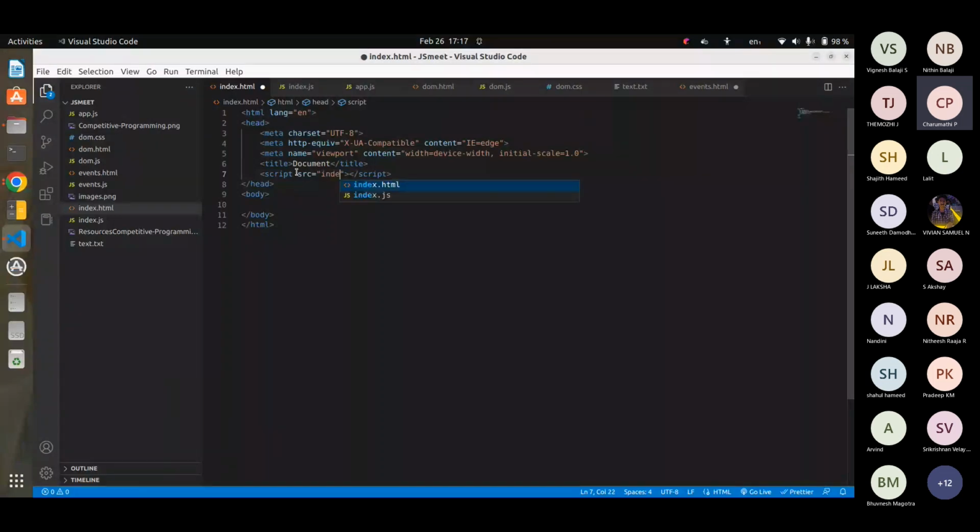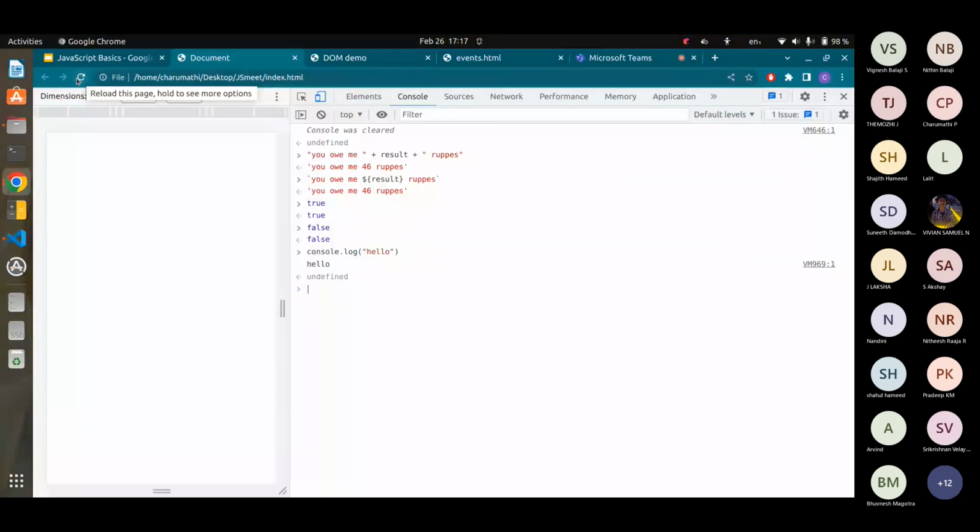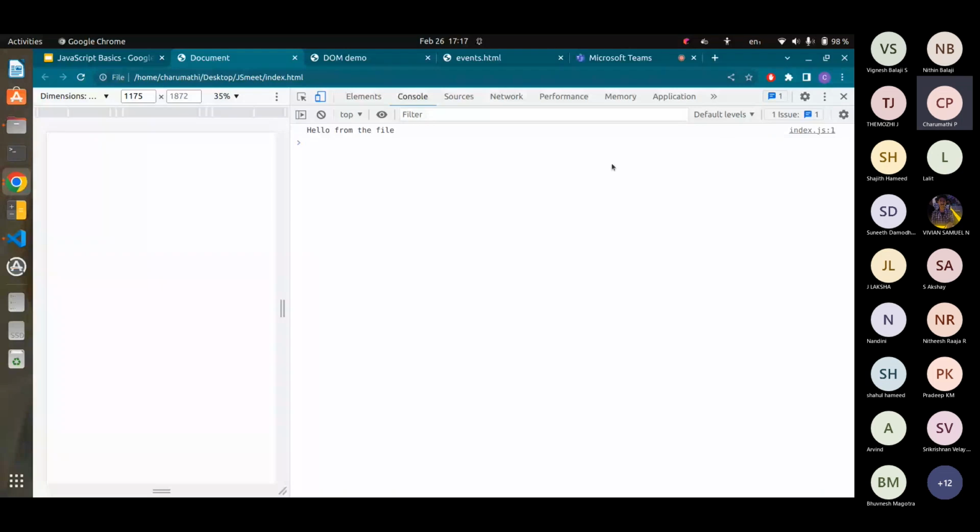So here it is, index.js. So here it is reflecting in the console, in the HTML file's console. That's all about the basic concepts.